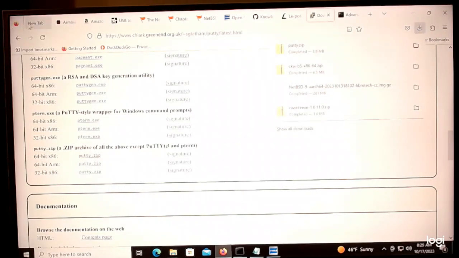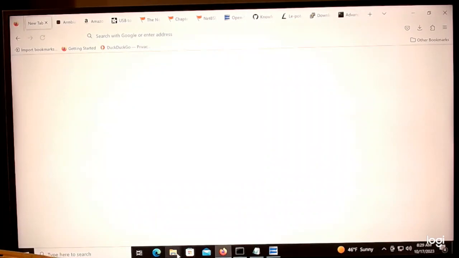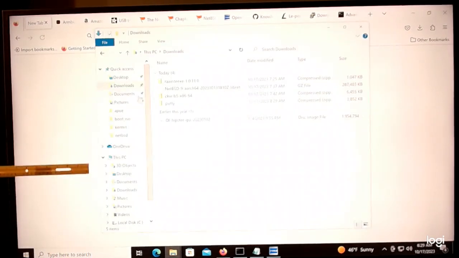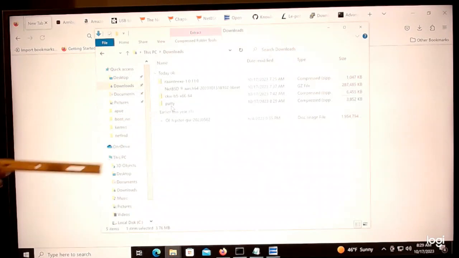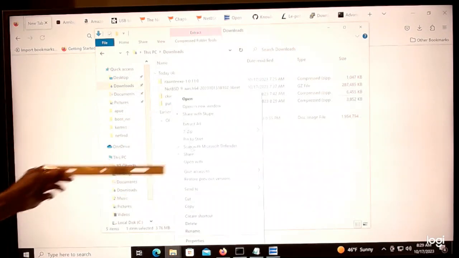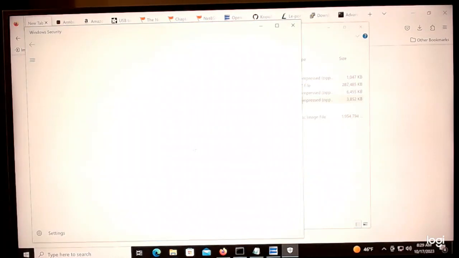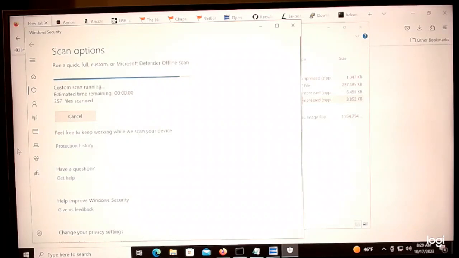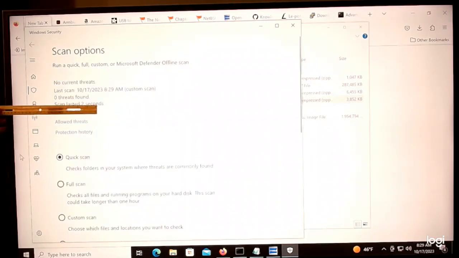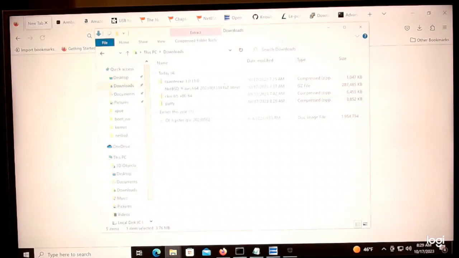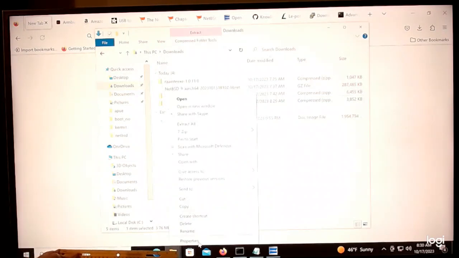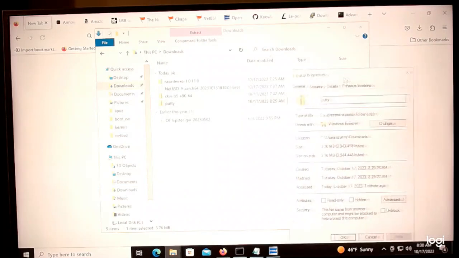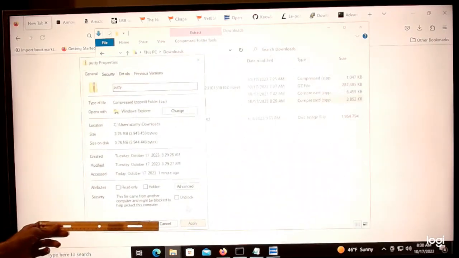Okay, we did that. Now let's go over to my downloads, and there's our zip file, and let's scan for viruses. All right, 0 threats found. Whenever that completes, I usually go down to properties and unblock it because I've scanned it for viruses.